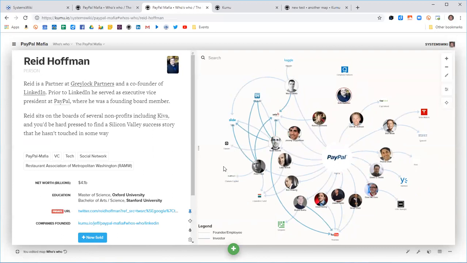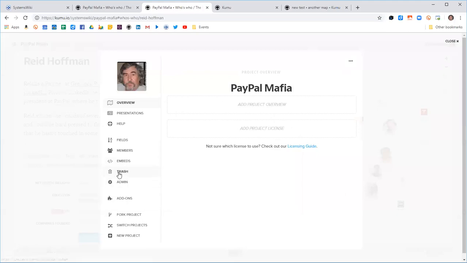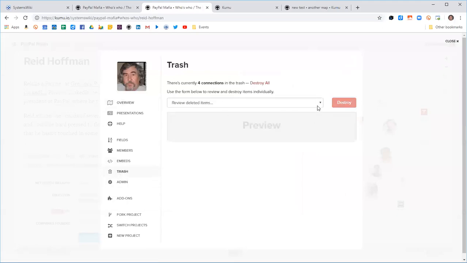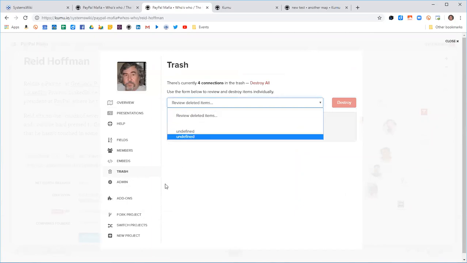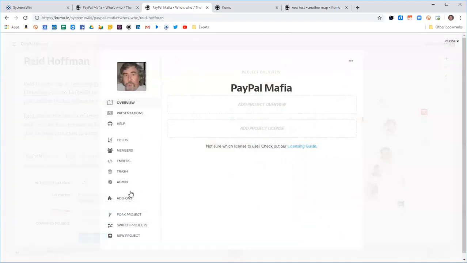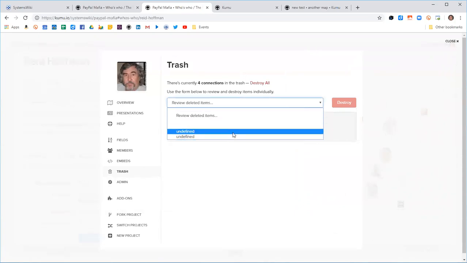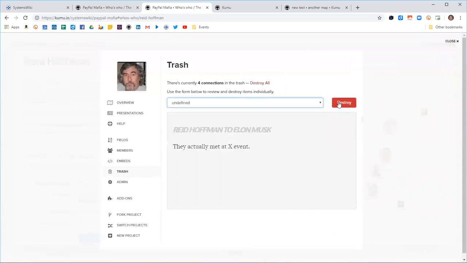And this is between sessions as well. Like if I forked the project, I cloned it, I played around with it, I did a few deletions, and I go back to that project the next time, it'll still be in the trash. So if you go to the admin panel over here and go to trash, you can look and see what's in the trash. And you could delete specific items, or you can empty the trash.